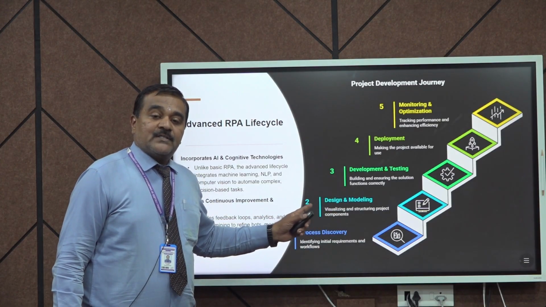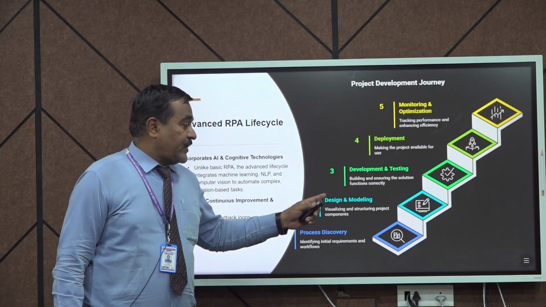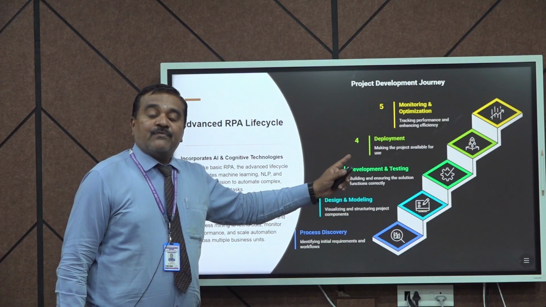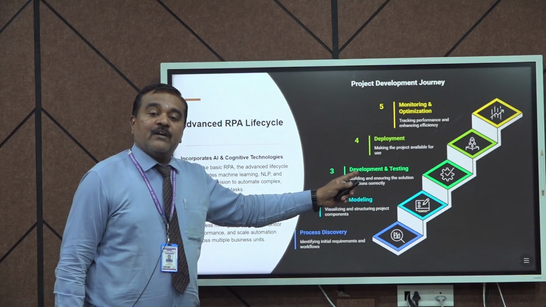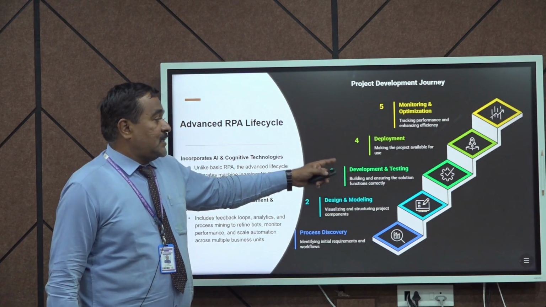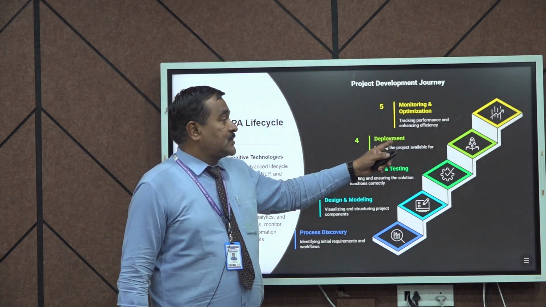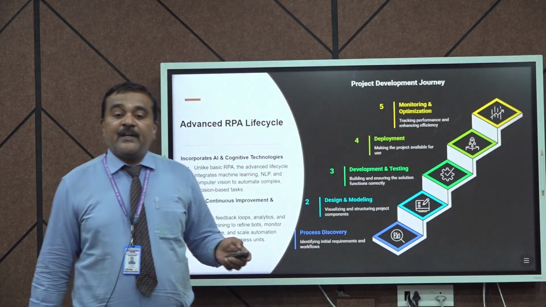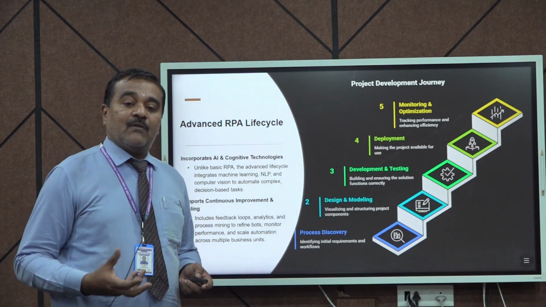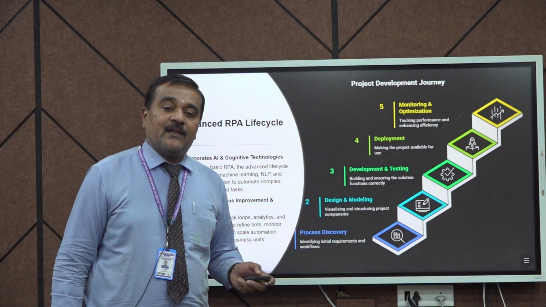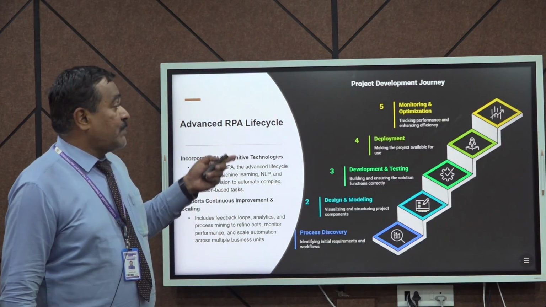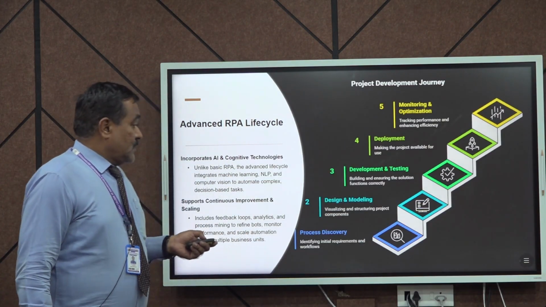What kind of designs and what level of modeling you defined, everything is covered by design and modeling. Then development and testing, using quality metrics. That's what we are using, the development and testing. The fourth one is deployment of the process, and the fifth one is monitoring and optimization: what kind of monitoring you are involved in and what level of work optimization we are gathering. Everything is connected with the process by using the project development process.